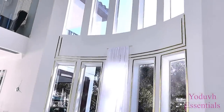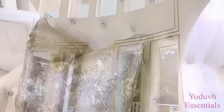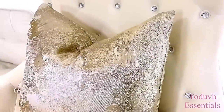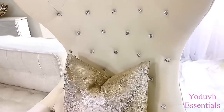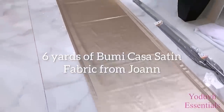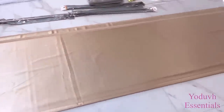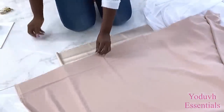I tried my best to cover up these high ceiling windows. I then came up with a strategy. So I started off first by choosing a color. I picked a shade of color that was on this nice pillow that I wanted, and then got a fabric from Joann's craft store using that inspiration. I got a satin fabric and I cut 6 yards of it for one side of the window and then 6 yards for the other side.